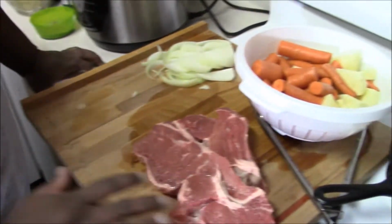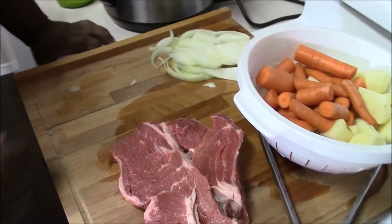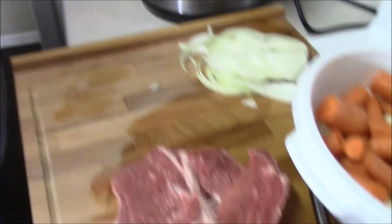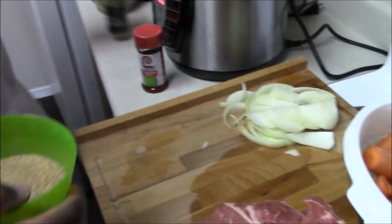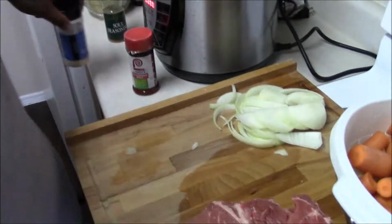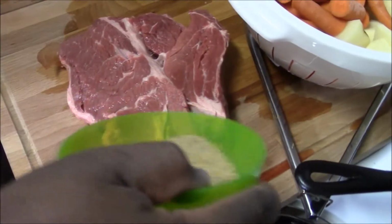I got me some meat. I got some potatoes and carrots. I got some onions. And let me go and do it. Let's go and do it just like this. Look, my seasoning. Season salt, soul food seasoning, garlic powder, and a little pepper. And I put it on it like that.